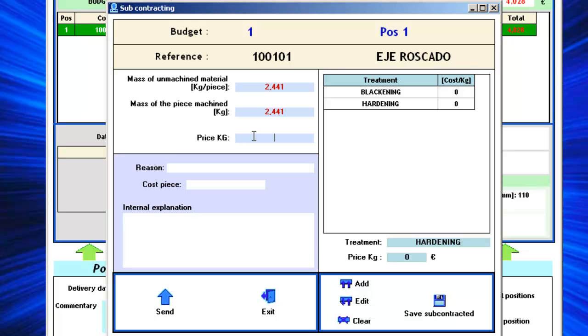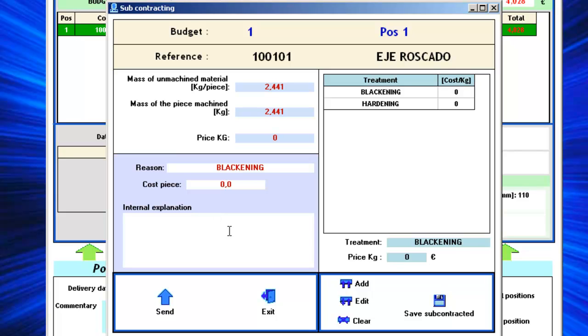But in this case, we have only 50 components, which is a small amount, so the total weight is very low. What it means is the supplier will charge us a minimum bulk price anyway. That's why we have given 0 to the price. So when we select the row, the name of the outsourced operation will show up in this box, and then we have to input the price given by our suppliers in this box. Also, we can give an internal explanation like who the supplier is, what percentage we are adding on, etc.